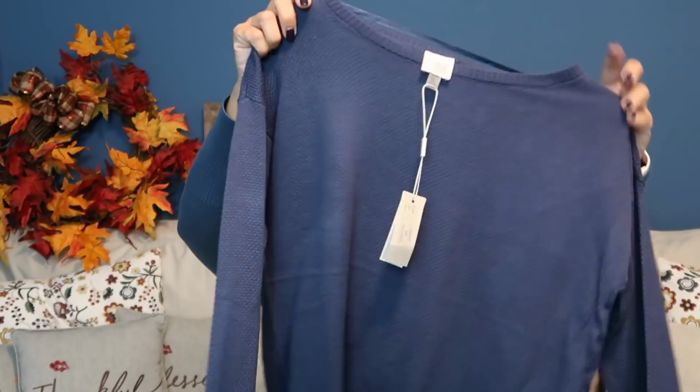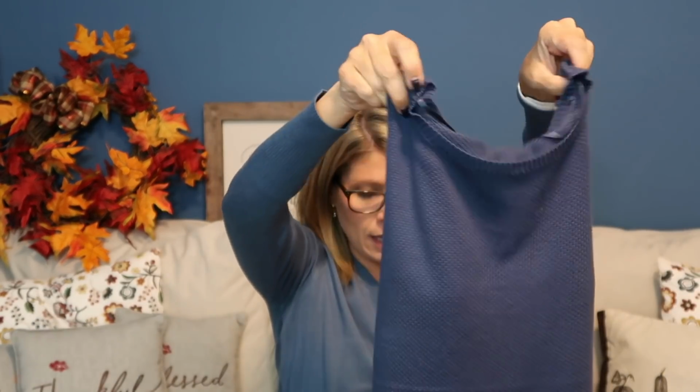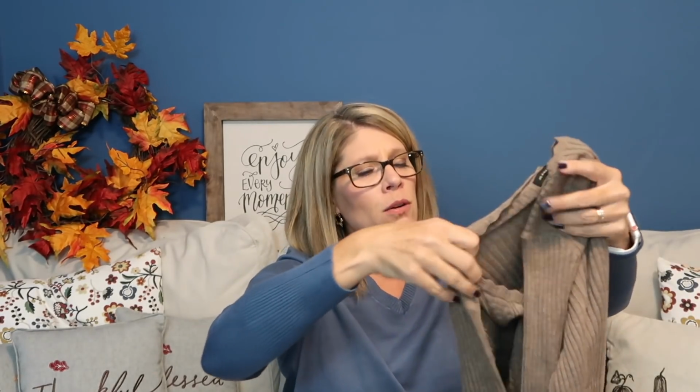This blue sweater, I love this. It's a lightweight, light sweater, great for a pair of jeans. Not quite long enough for leggings, but for crop pants here. We wear crop pants here in Texas clear to December because it's not a cold fall. And this is a perfectly good lightweight sweater. It's perfect. I have a pink one very similar to this, and I will wear them both constantly. And that blue sweater is the knit round hem top in medium in sky. It's $43.